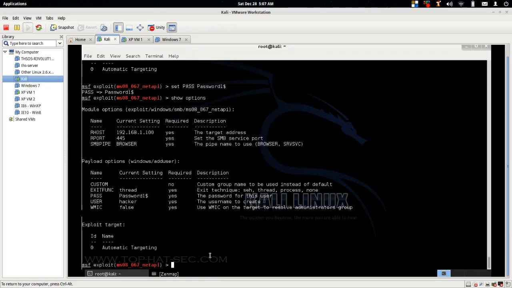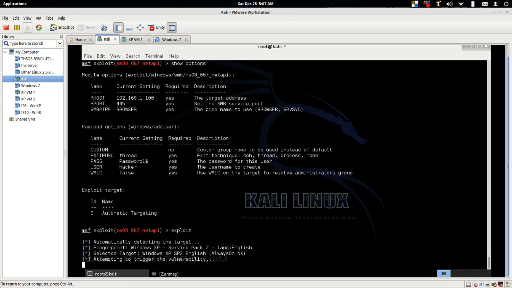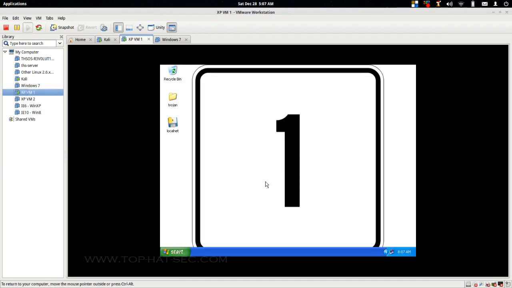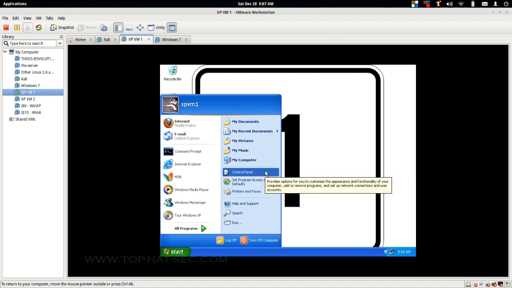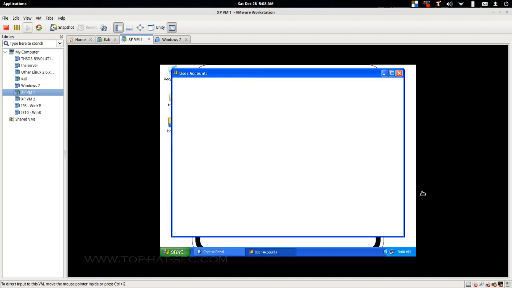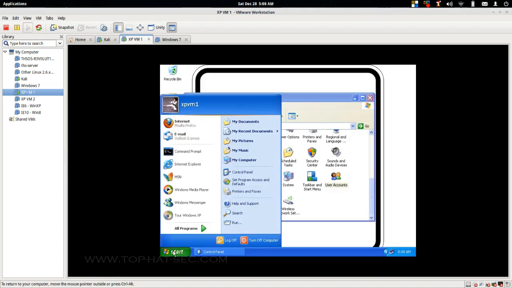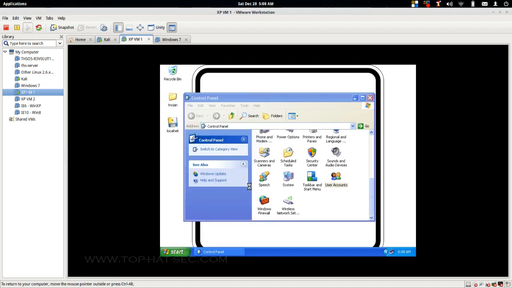Now to run an exploit, all we do is type in exploit. We don't type in run, we just type in exploit. Alright, awesome. It returned us to the module, didn't give us an error or anything like that, so perfect. Let's jump back to our XP. Control Panel. I'm going to go to User Accounts. We can actually see that a user named Hacker has been added. What I'm going to try to do now is log off, and let's try to log in.